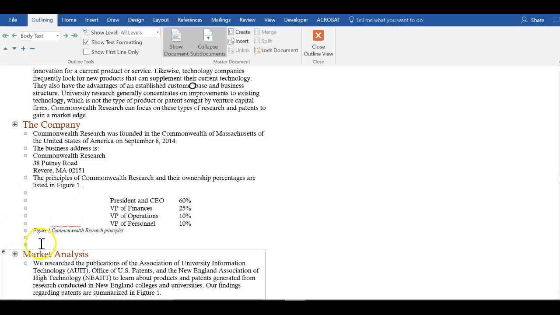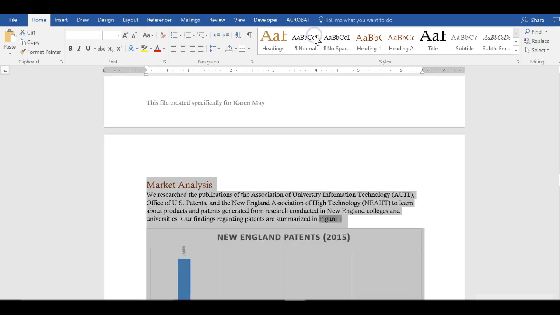And that's market analysis. Select it and unlink. And then once you've done that, close outline view.